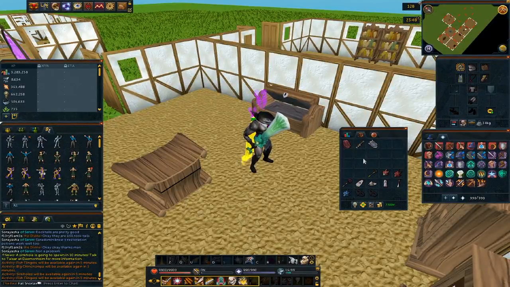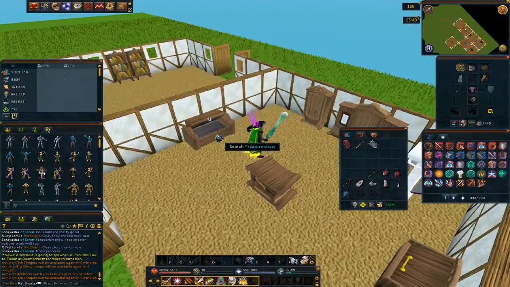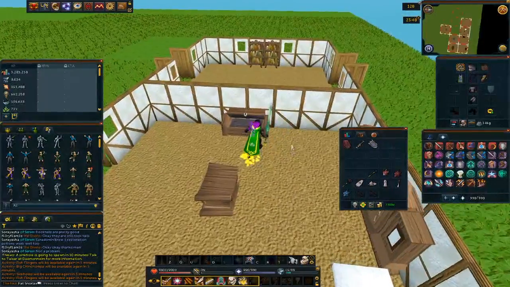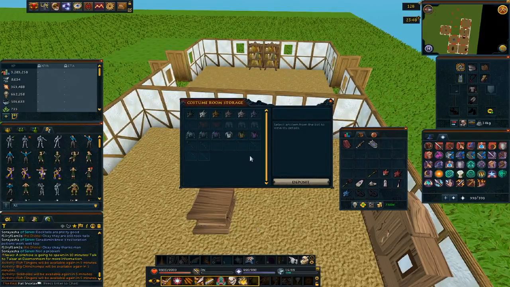So we're hanging out in my player-owned house here, and this is a great place to find the fortunate components that you are looking for. If you have a treasure chest in your costume room, that is a great place to look. As you can tell, I've collected quite a few different pieces in my costume room. I've already withdrawn quite a few of these, and I've already disassembled some of them, but I do have some left here. I've got the wolf staff, bat staff. I'll go ahead and withdraw those.